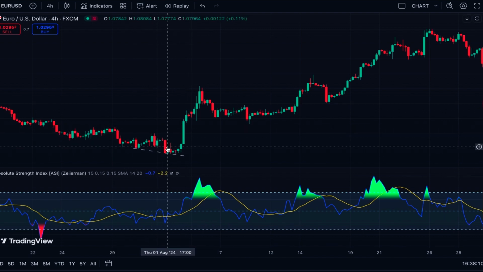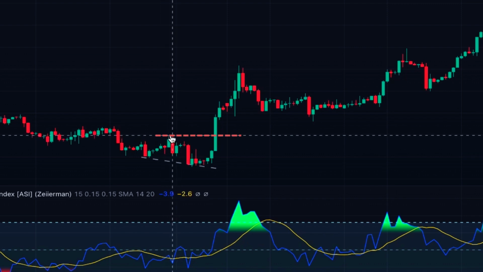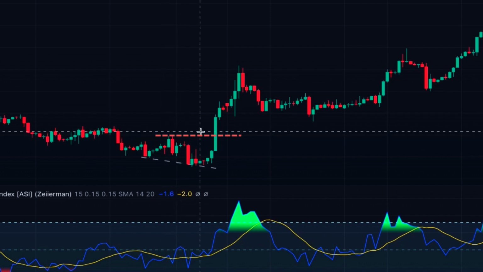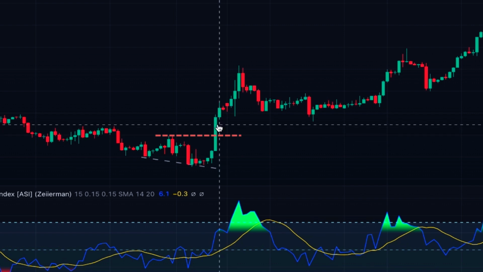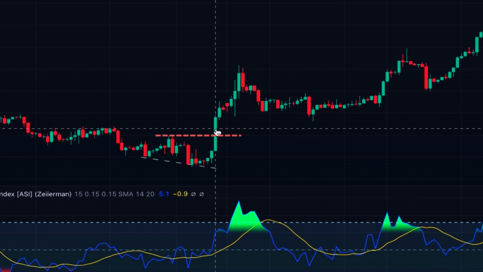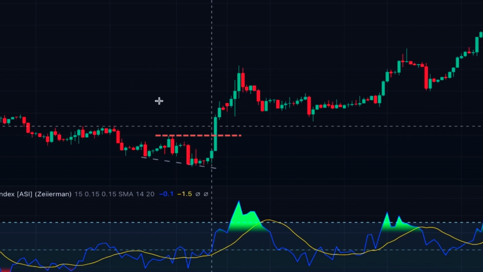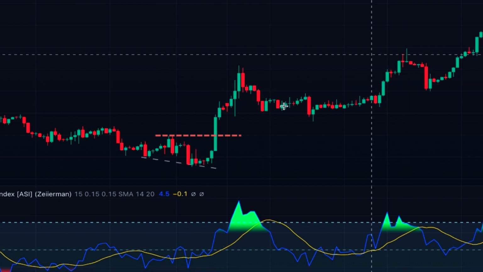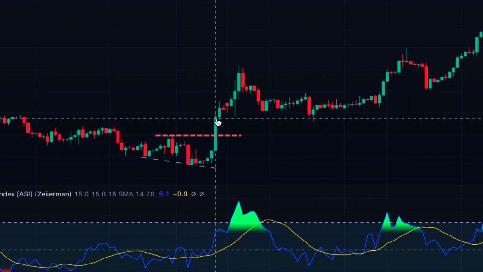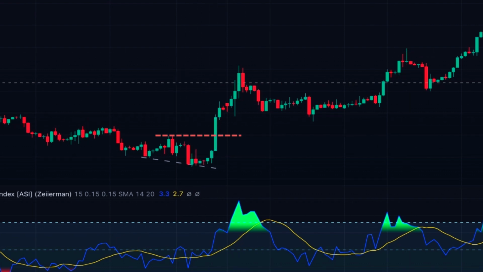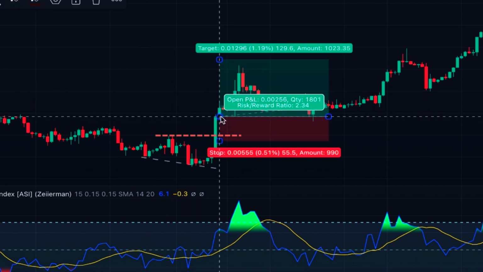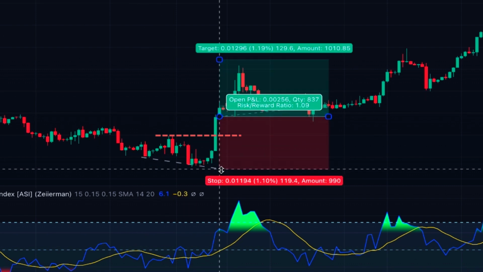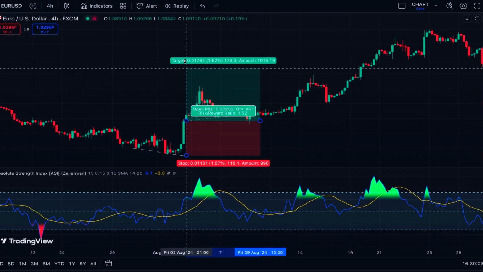For the divergence pattern, we mark the high of the pattern here and we wait for a candle to close above this high. As you can see, it happened here with the help of this candle. This shows that we have a market structure shift from a downtrend to an uptrend. So when the candle closes above this high, the reversal is confirmed and we can enter a long position at this point when this new candle opens. The stop loss goes below the previous swing low, and you can see how the price turned to an uptrend.